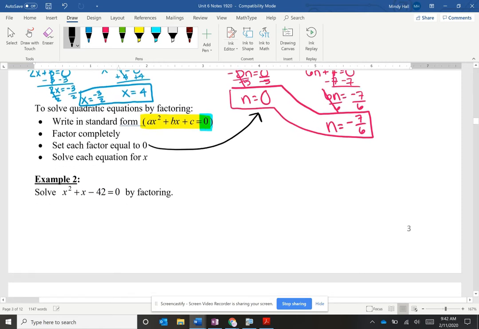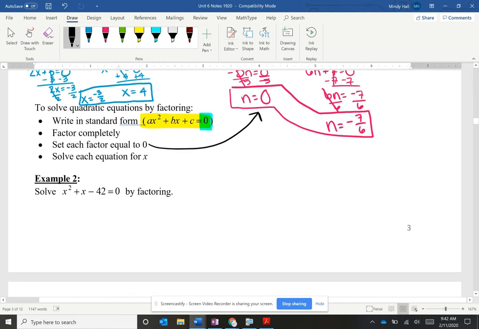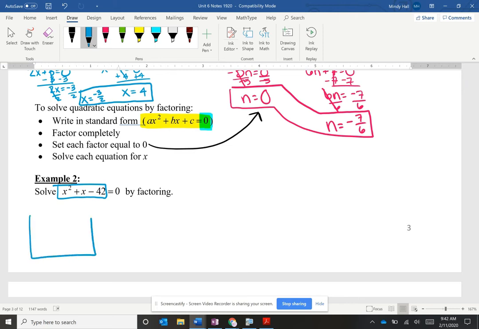Okay? So if I have x squared plus x minus 42 equals 0 by factoring, first I need to factor this part only. Okay, so if I look at this, we're going to draw our box and we're going to draw our x. And so we would write x squared and minus 42 in the bottom right. When we multiply those together, it is negative 42x squared. And then in the bottom, we would have just 1x. And so factors of 42 would be 6 and 7 in this case.